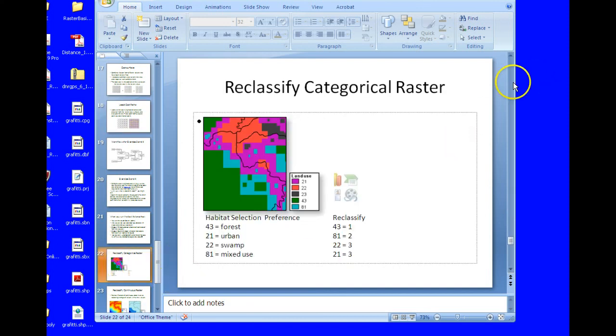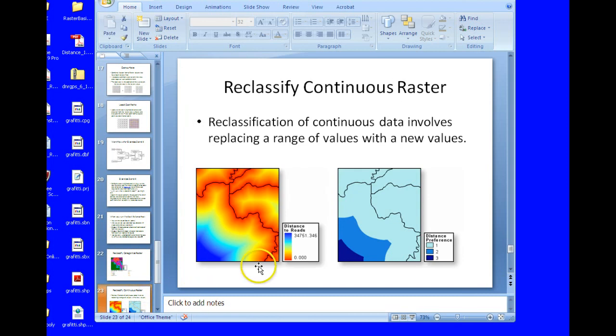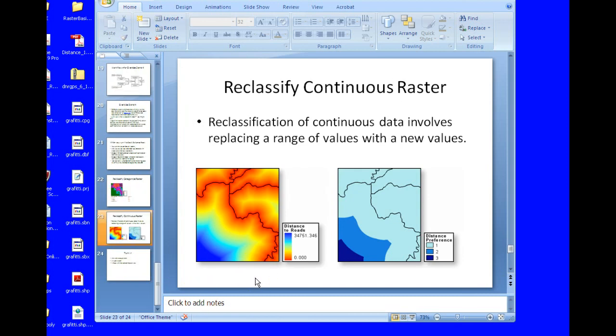Here's an example of reclassifying a categorical raster. So I have data that has very different kinds of land use, and I might want to say I want them in a 1, 2, 3 so that values 1 are where I want to build a park, right? And then the reclassifying of a continuous raster looks at this floating point, and so I'm going to get very detailed information, and really what I want is just 1 mile, 2 miles, and 3 miles. It's much easier to kind of look at that value.